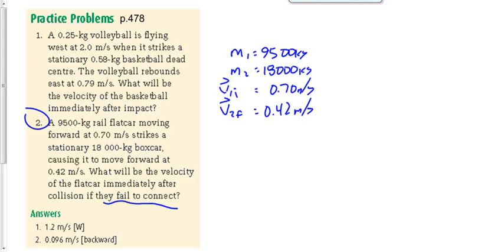Is there anything else that we have here if we read between the lines? We're looking for the velocity of the flat car, right? So we're looking for V1F, the velocity of the flat car. Anything else here, Fraser? V2I, yeah, the velocity of the box car before the collision is 0 because it's stationary, right? Once you get the givens written down, these questions aren't really that bad. It's just getting the givens written down properly because there's 2 M's and 4 V's and subscripts all over the place. Keep those straight in your set.